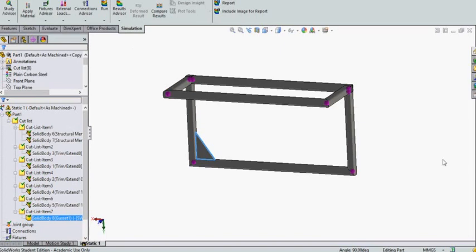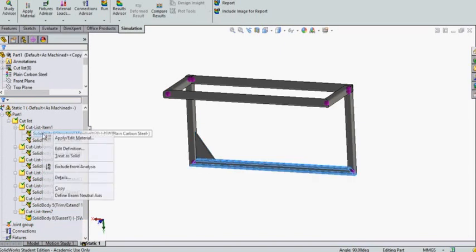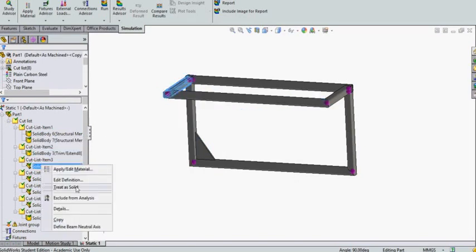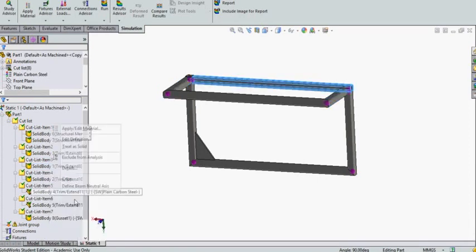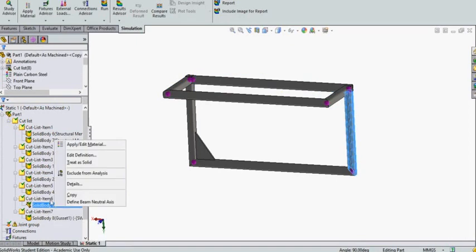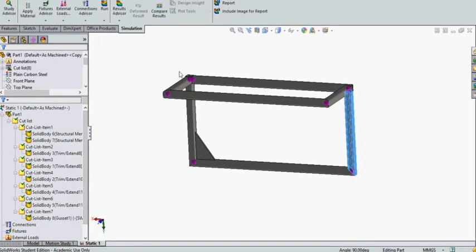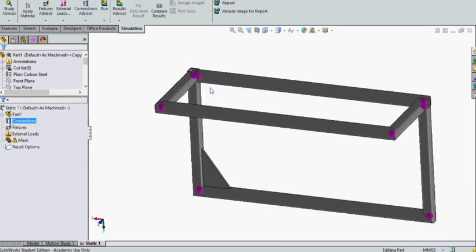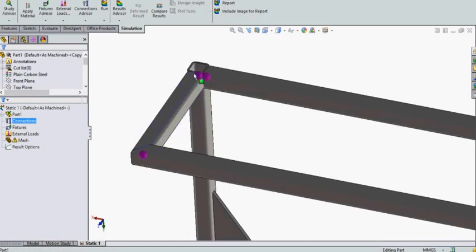So to do this analysis as complete solid, we are going to convert these beam elements to solid. You have to select treat as a solid and go on selecting all the beam elements which it has by default taken. By default, all the weldments in the analysis are taken as beams. Now what I've done is I've considered everything as a solid body. I've already considered the material properties. Now I'll go to connections. This feature is different from the previous analysis, because in the previous analysis the lines or the nodes were connected together.